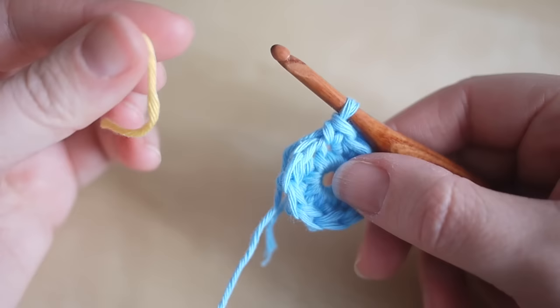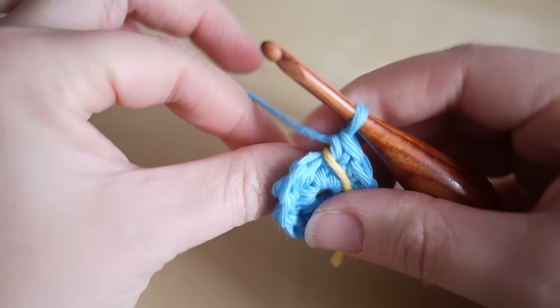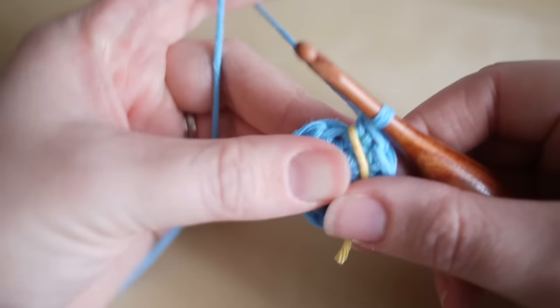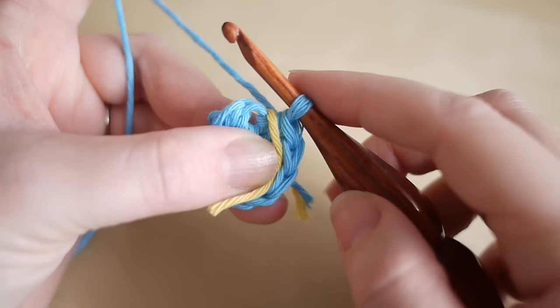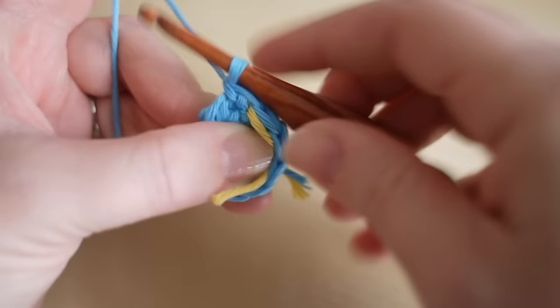What you might want to do now is grab a piece of yarn in a different colour to act as your stitch marker. Lift up this thread and just pop it underneath that stitch — this indicates the first stitch of that row. This helps when you're working around: if you lose count, you know where to go back to. For the next round, we're going to start off with an increase — two double crochets in the next space.